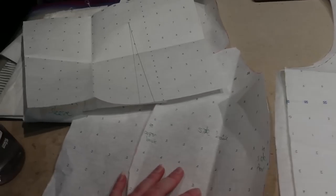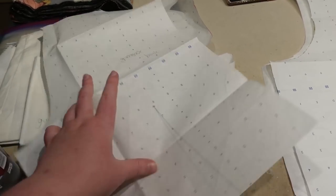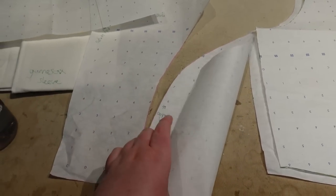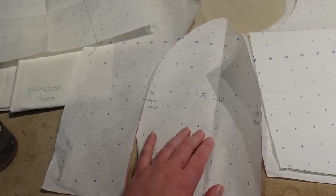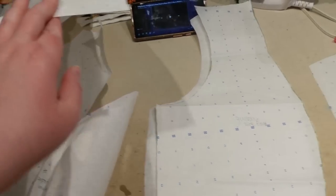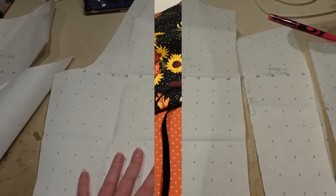The back, by the way, is completely different. I didn't remember that the Gunne Sax bodice is a darted bodice in the back, whereas the summer dress bodice is actually a two-piece bodice. It's like a princess seam. So yeah, again, very, very different. Although I do think princess seams have gorgeous lines, I think just for consistency's sake, I'm going to stick with the Gunne Sax bodice all the way around.